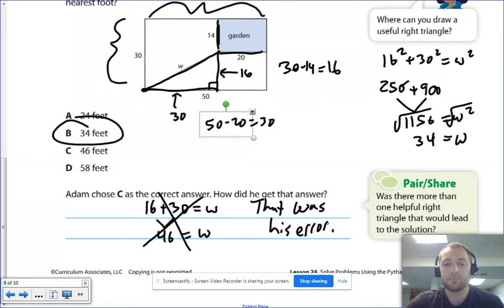All right. So there's section 4 of lesson 24. I did want to just peek at one other example, I think, for the next page. No, we're going to leave it at that.